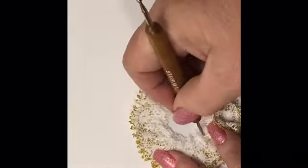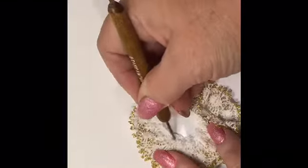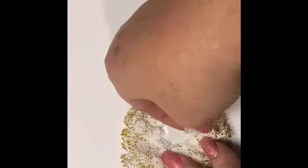So as you keep going around, you just keep going in right in front of the last row that you did. So you just go right in front of where you did last time, mashing down and pleating as you go around. I'm just going to keep going until I get to the center.